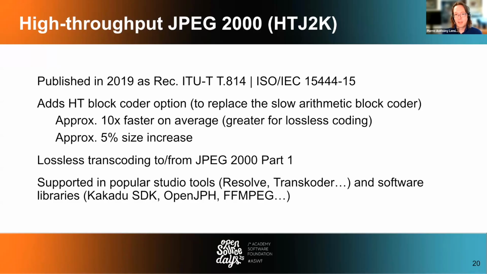For those of you who have used JPEG 2000, the performance is really noticeable. Traditionally, encoding a 4K image on a desktop computer takes about a second, and now we're talking, especially for lossless 4K images, 40 times faster. So it's like instantaneous. It's really faster at a human scale. The really neat thing is that because the change in JPEG 2000 is only in the block coder, which is the lossless part of JPEG 2000, even when you do lossy coding, you can transcode back and forth from legacy JPEG 2000 to high throughput JPEG 2000, completely mathematically losslessly.